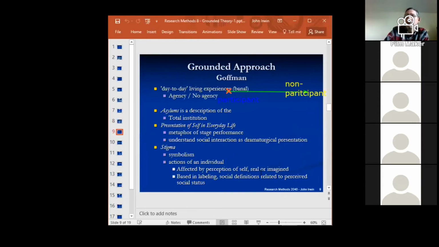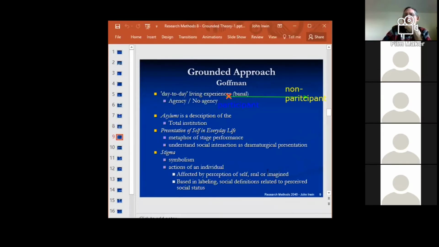Stigma comes out around the same time, though, because what he realizes in this performance thing is everybody's doing it. So think about labeling theory. That notion that we say with children, if you tell a little kid they're bad, you keep calling them bad, they'll grow up and be bad. If you tell a teenager they're a criminal, if you put that label on their head, they'll grow up and continue to engage in criminal activity. I'm not sure I agree with that.